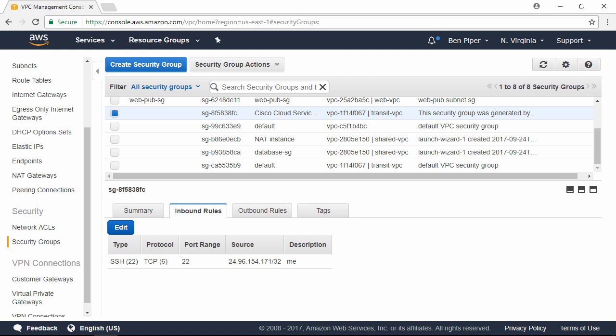What this means is that you cannot use a security group to block encrypted VPN traffic from coming into a transit router. You'd either have to block it from within the transit router, or you'd have to actually block it at the instance level itself using security groups. And as always, you could use network access control lists to block it at the subnet level.